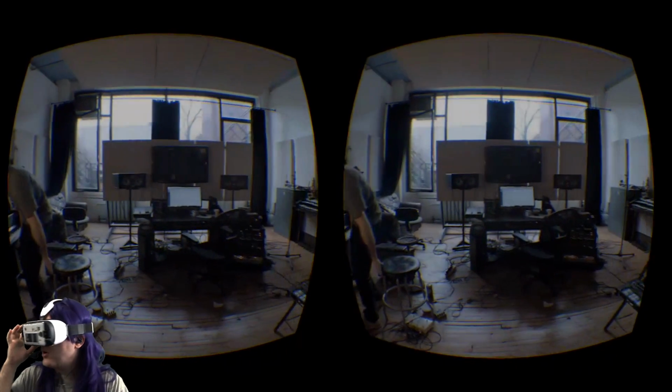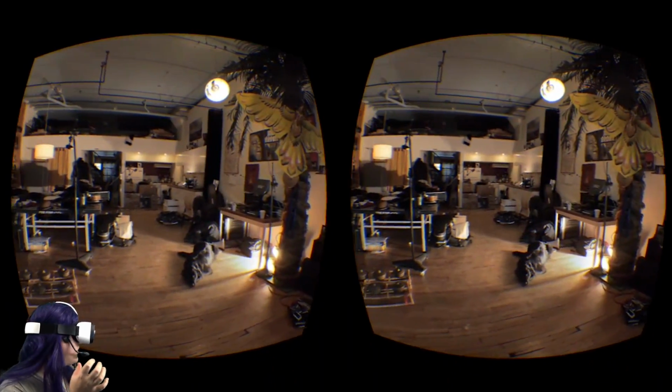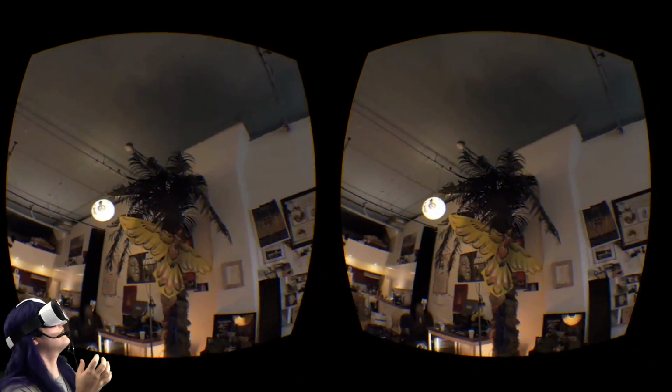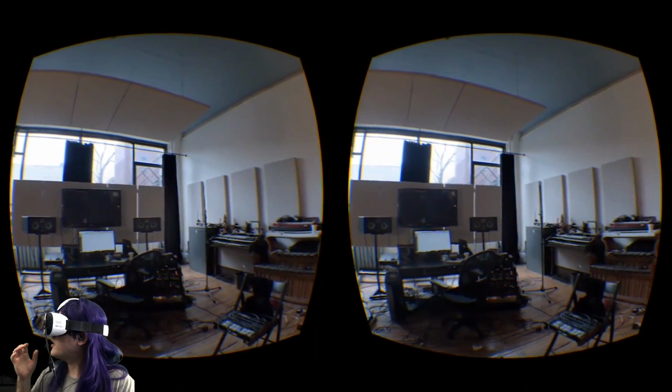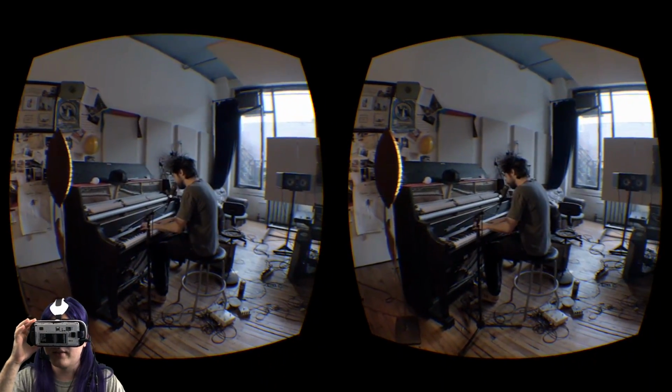Sometimes if you start loading an application, you will not be able to get out of it until it finishes. Whoa. I haven't actually run this one before, but this is a very well done 360 video with full stereoscopy and no visible seams that I can see. That's very cool. All right, let's get out of here.